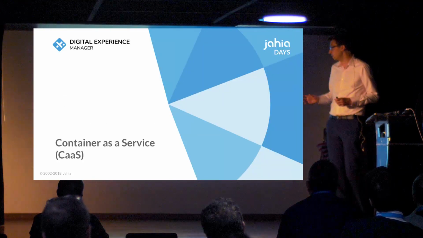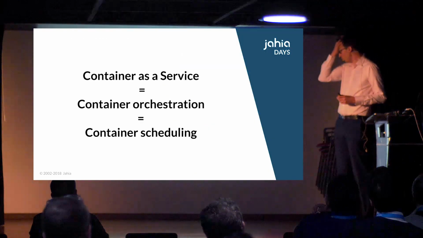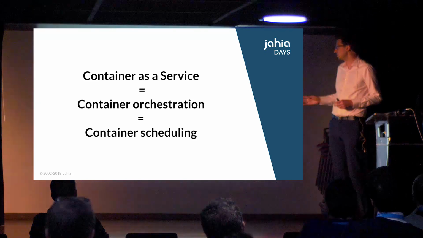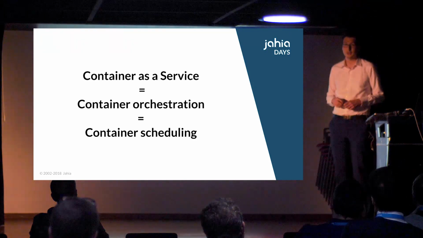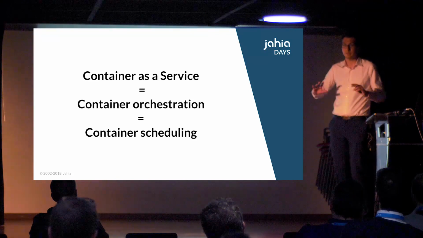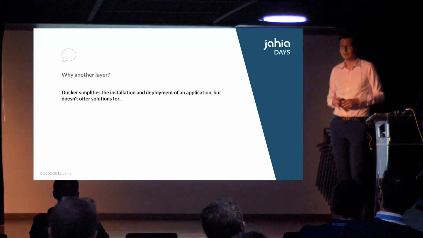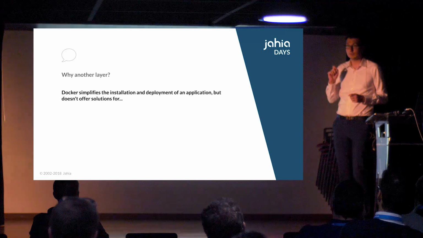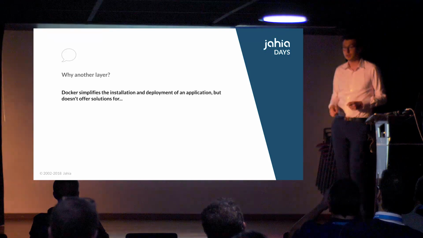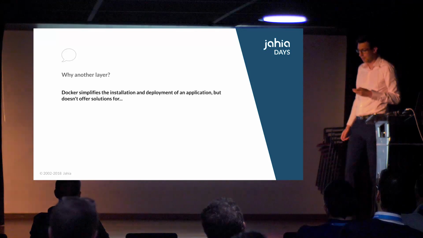Container as a service. So that's where we are getting at. First, some words. Container as a service is the same thing as container orchestration and the same thing as container scheduling. Okay, it's all the same, different terms. So why should we care about another layer? Because we're already doing great things. We're automating the installation of one piece of software, one Jahia DX, one database.